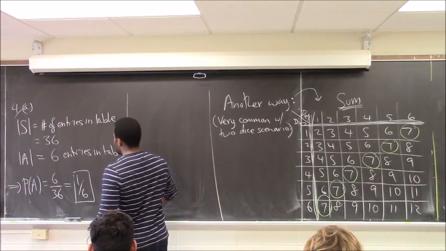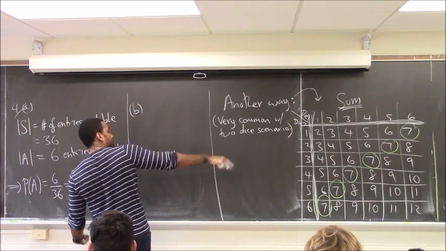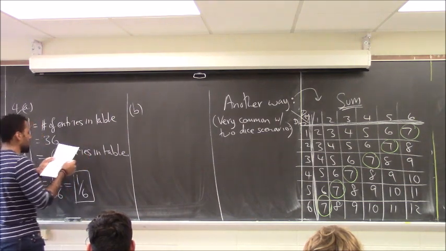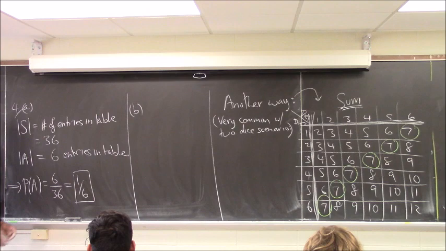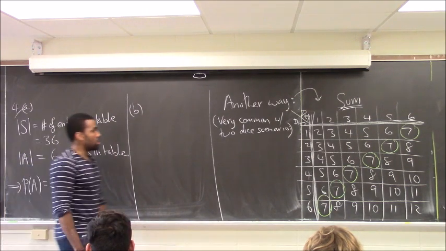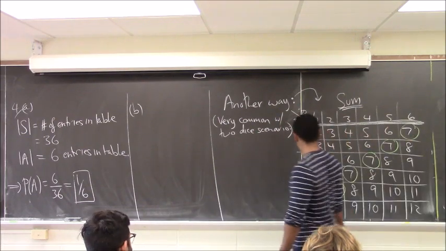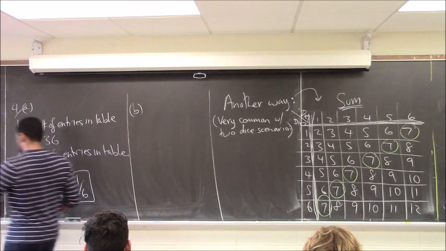The nice thing about that is you can immediately use that table to talk about the other ones. What is the probability that you roll an even number? Basically I would go to this table and look at all the possibilities of getting an even number. Let's do this in red for contrast.